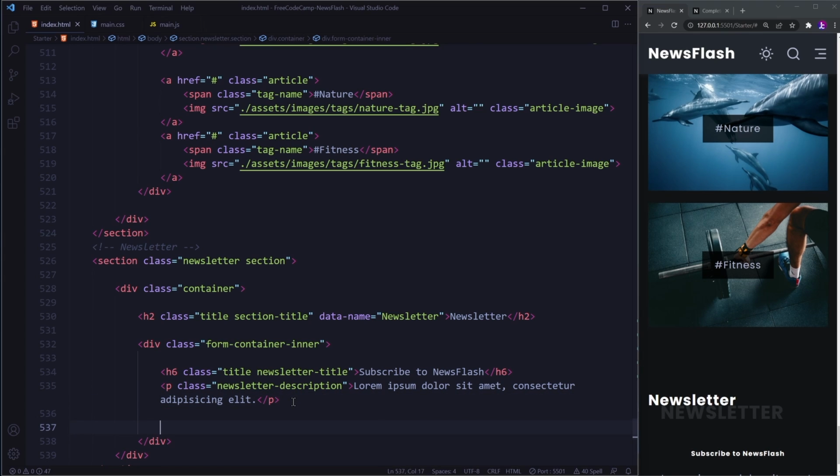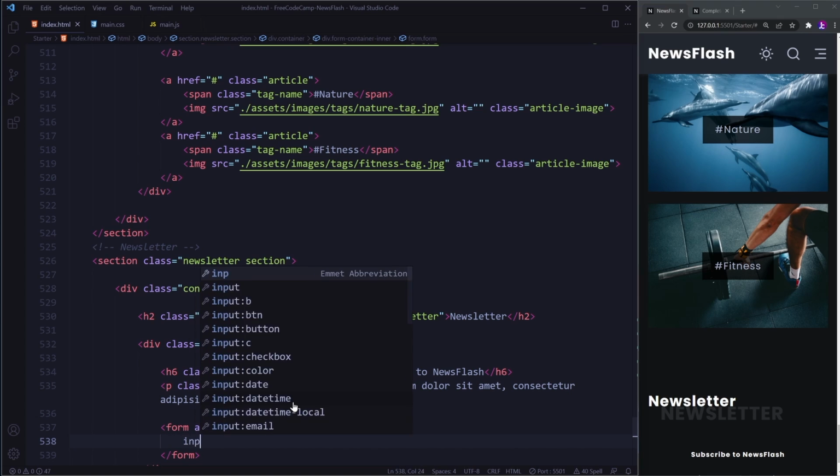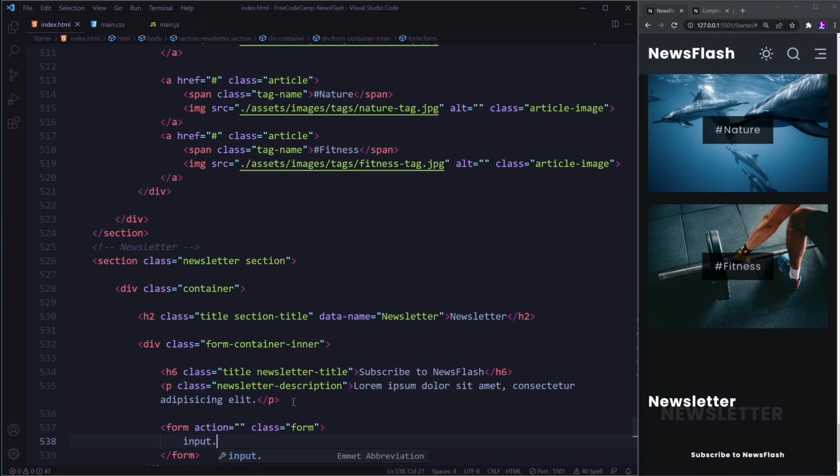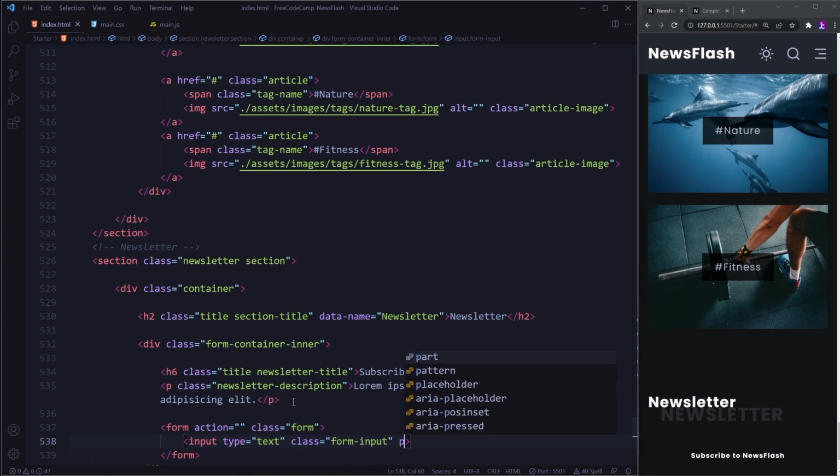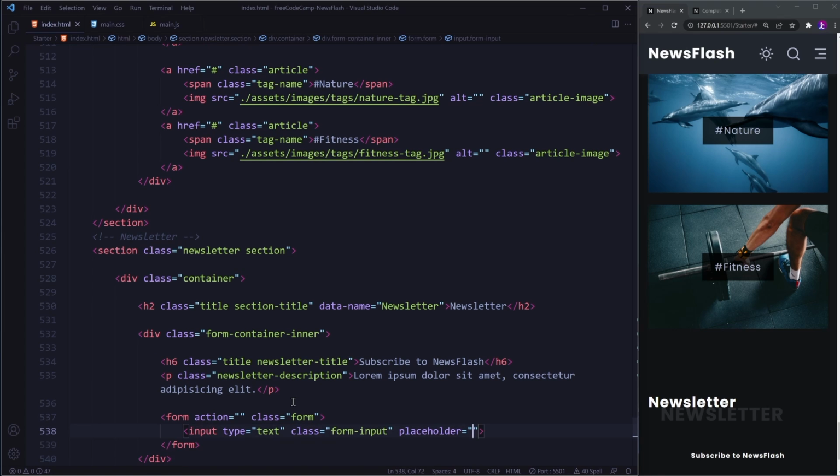And then we are going to have the form itself. Then we can just repeat what we had before. So input that has the class of form input, type of text, and then for the placeholder, we can just use subscribe.